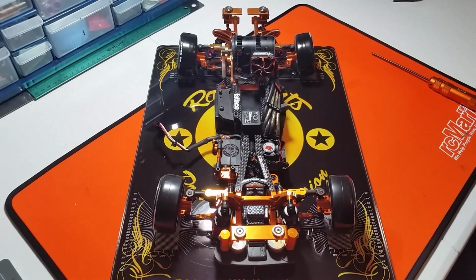I haven't done an update on my HPI Sprint 2 in a while, and there's not really too many changes. I just had some questions lately on how arms were hooked up, and ride height, caster, and how you get a certain angle. So I'm just going to go over how I've got mine built and how I've got mine set up.